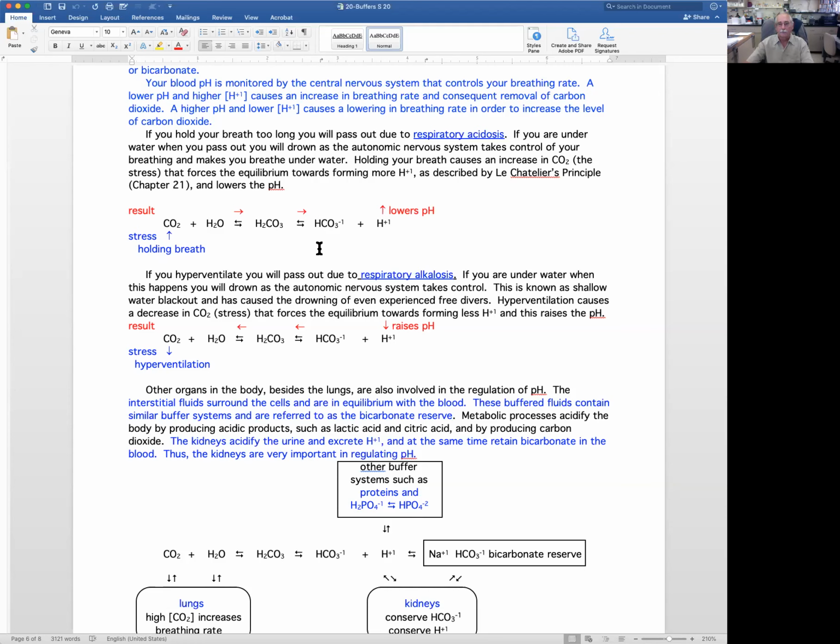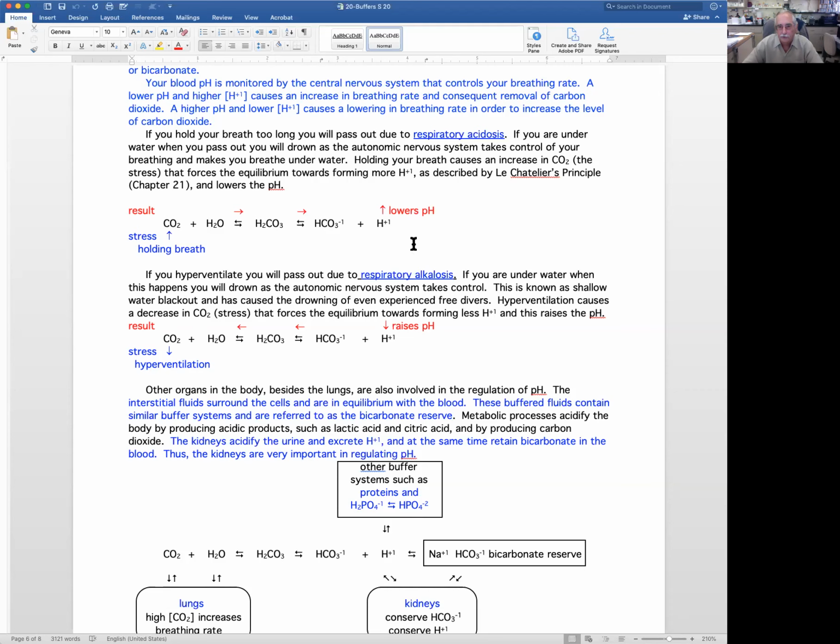What about people who have panic attacks? So they've got rapid breathing, shallow breathing often, but rapid breathing. What they're really doing is getting rid of too much CO2, and they will pass out. So what you do to a patient like this is you have them breathe into a paper bag. So they're rebreathing the CO2 that they exhaled, trying to keep more CO2 in their body to maintain their blood pH.